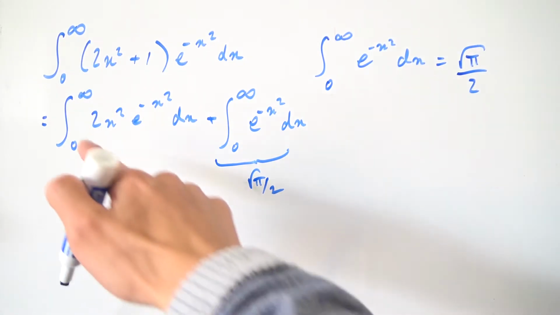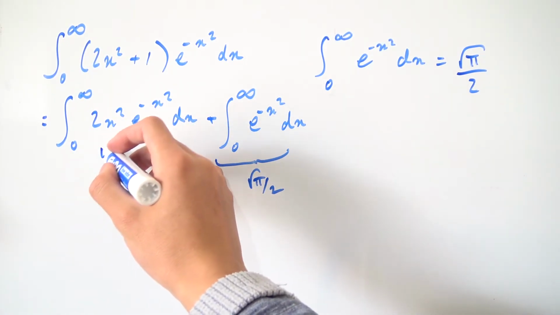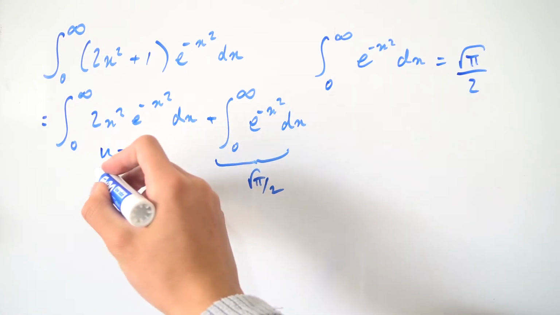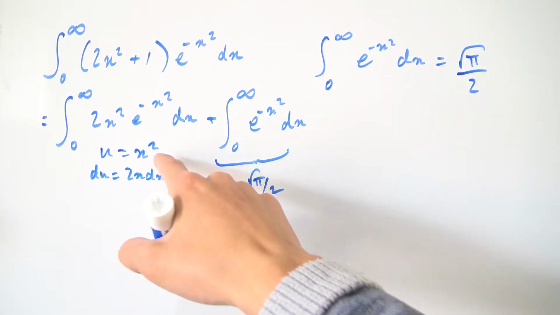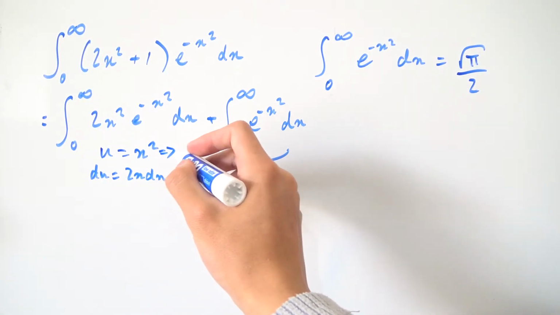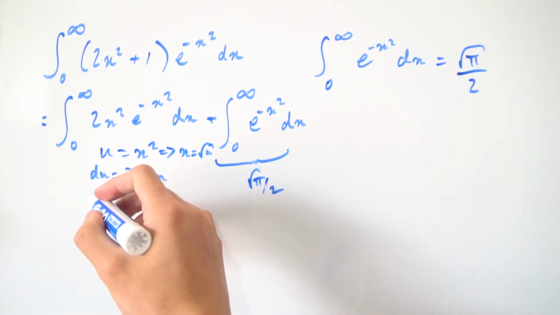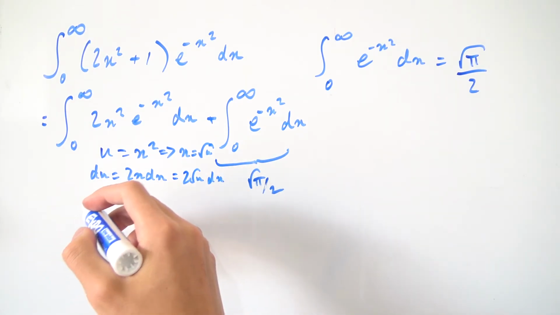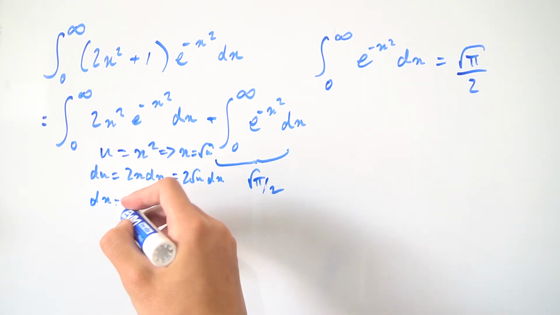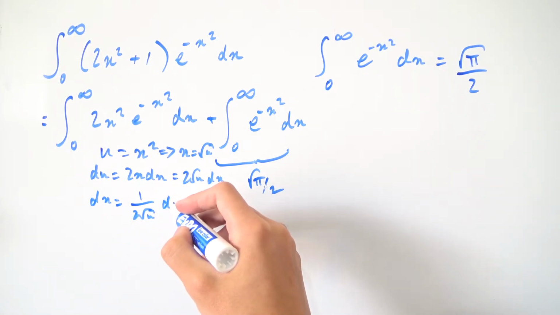So notice we have an x² and an x² right here. That just kind of calls for a substitution. So we're going to let a new variable, let's say u, be equal to x², which means that du is equal to 2x dx. And using this substitution, we can say that x is the square root of u, and we can do the replacement right here. So this is 2 times the square root of u times dx, and rearranging things around, we're going to have dx being equal to 1 over 2 square root of u times du.